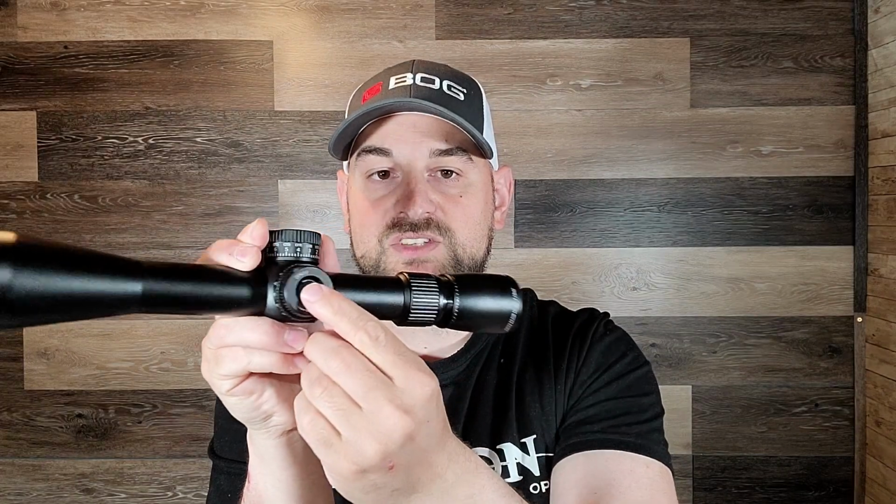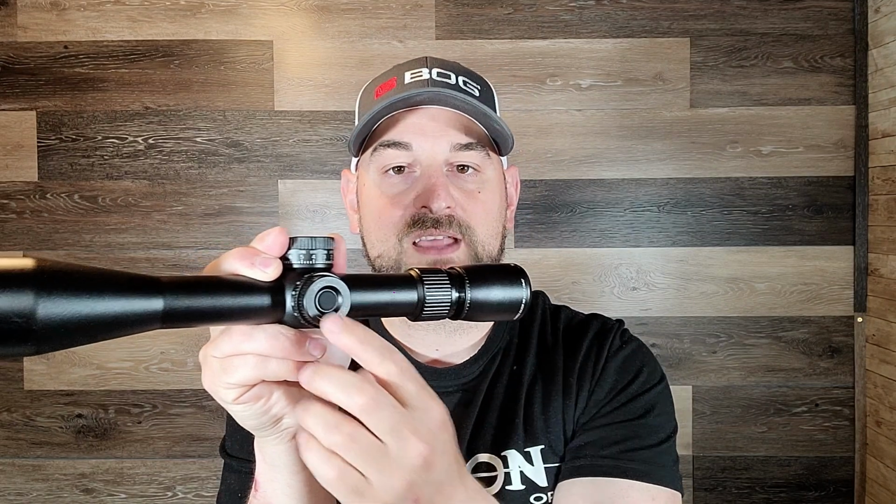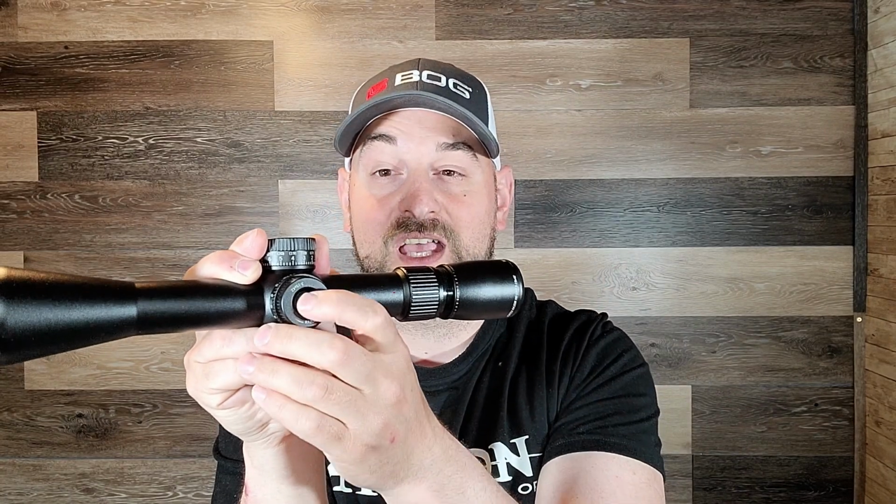And on the outside of this, let me adjust this other screen over here, you also have a push button illuminated reticle. Now this is kind of similar to a Leupold fire dot. You push in as far as how it looks in the reticle, not how it operates. You push in on this button firmly, it's going to turn on the bright red reticle inside, the dot. It does not illuminate the entire reticle, it just illuminates your center focus dot or your center crosshair dot. So that's something to note.